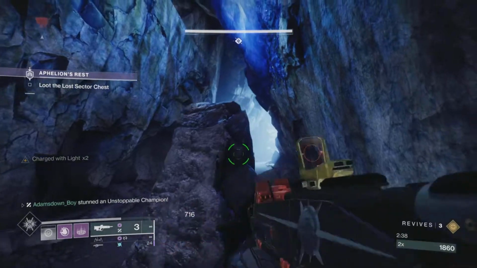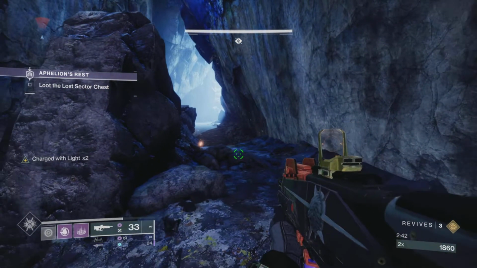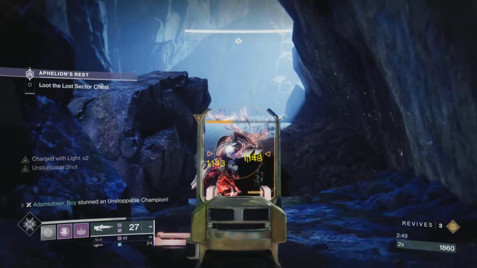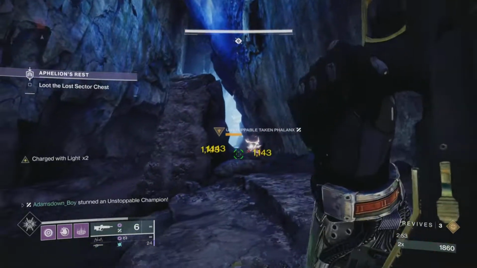So plan here is just to go from side to side. There we go, he's vulnerable again. Go from side to side, and then wait until I get him so he's finishable. Go in and get the finish.